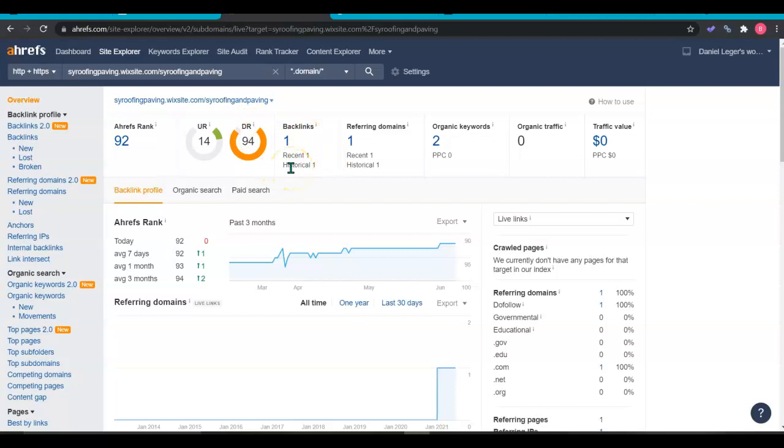Backlinks is just when another site online is linking to your site and driving traffic to you. And because Google's all about popularity, they really do enjoy seeing it, but just like the popularity contest, you got to make sure you're hanging with the right crowd. So when you're linking to other sites online, you need to be sure that they're relevant to the roofing industry and paving industries. And you need to make sure they're high ranking themselves. So you have 1 backlink coming from the Wix site, and you currently have 2 keywords, but all of this is giving you no traffic yet.